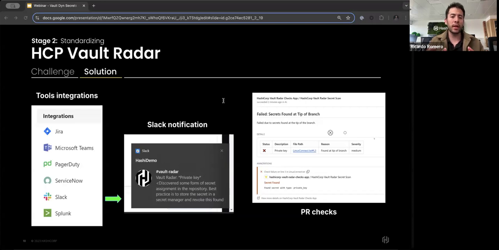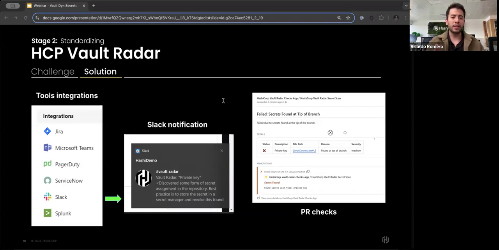So here, for example, Radar integrates with Slack to notify administrators in real time as soon as an unmanaged secret is detected. And here we have alerts that tell us all the details that I discussed. So what type of secret, where it was found. And then we also have integrations with other tools, for example, GitHub and Bitbucket to prevent secrets from being released out in the first place, right?